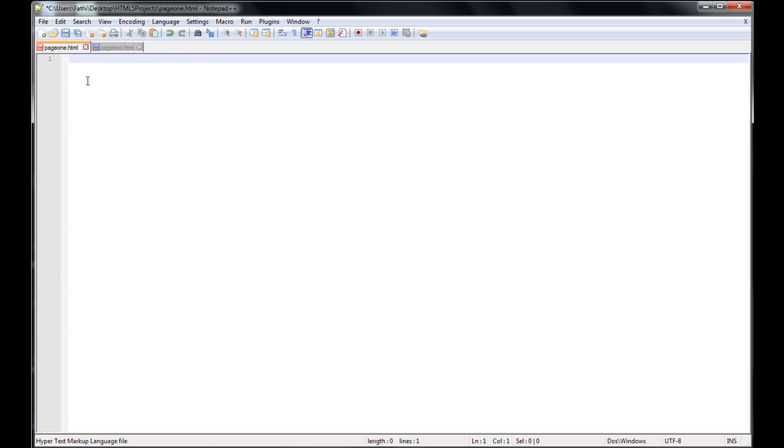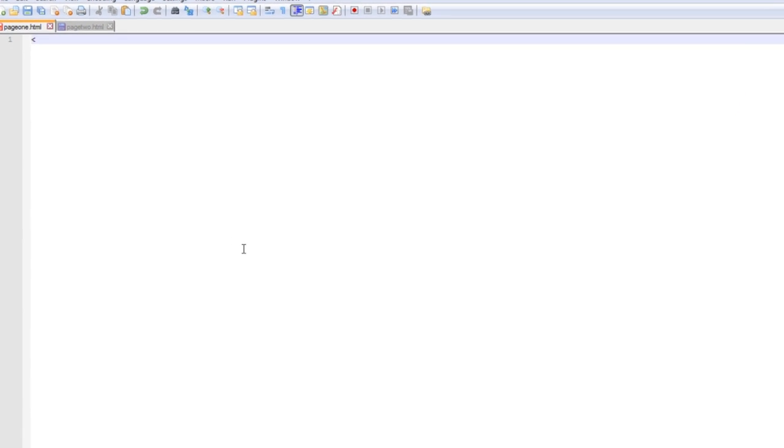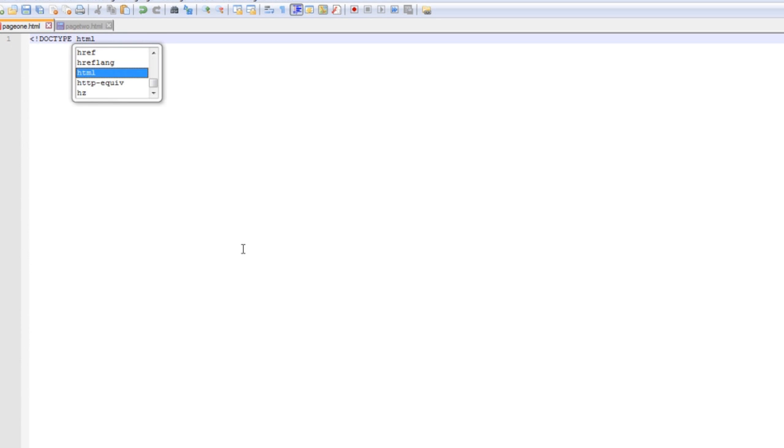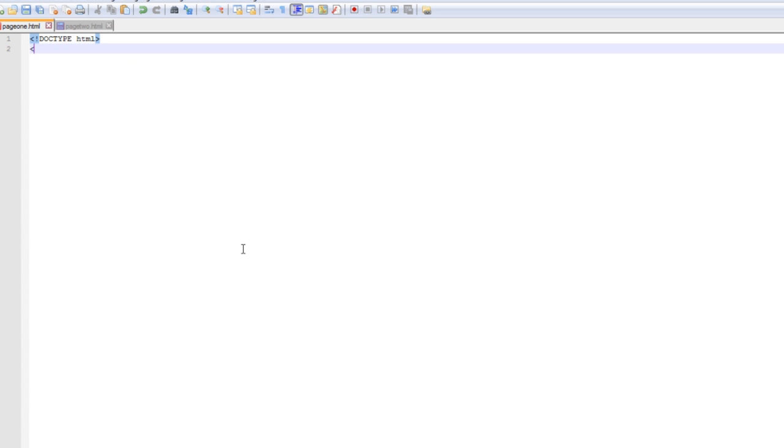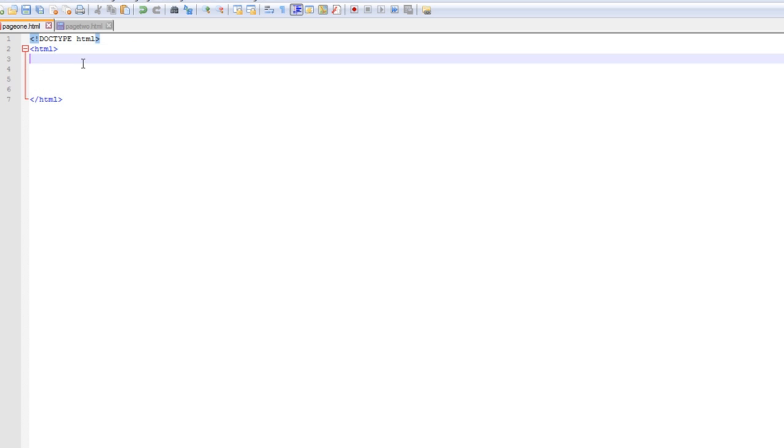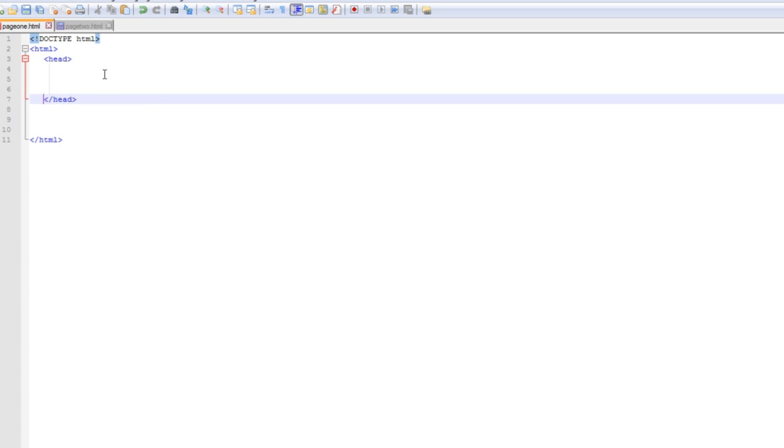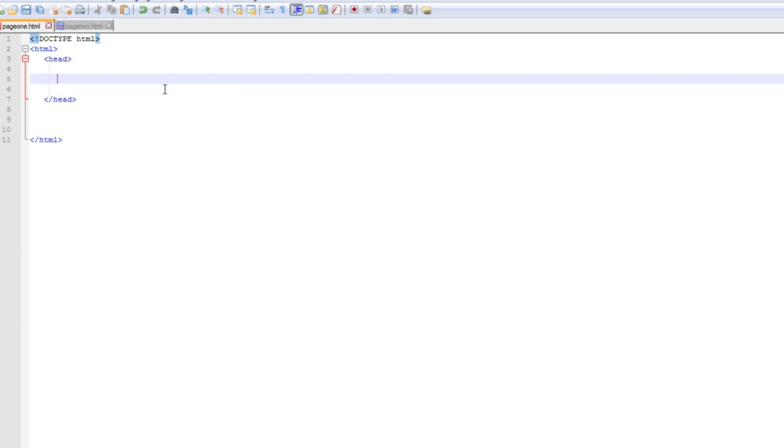I'm gonna go to my first page, page 1, and I'm gonna open my doctype tag, close it, then open the HTML tag and close it, and here in the middle I'm gonna start the head tag and close it, and inside the head tag I'm gonna add the title and the meta tag.